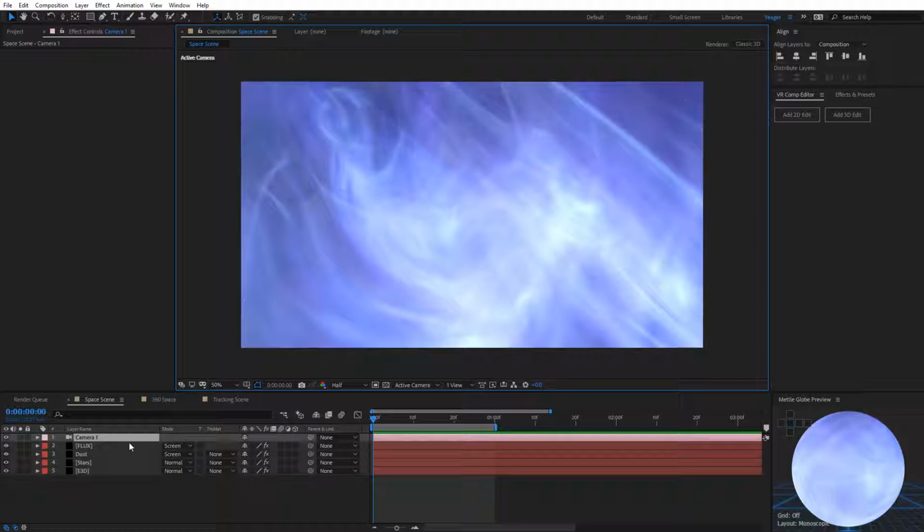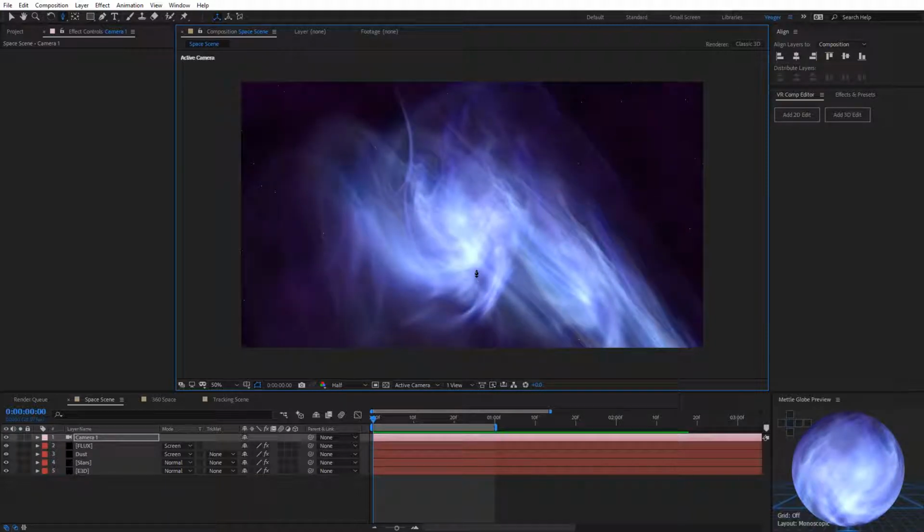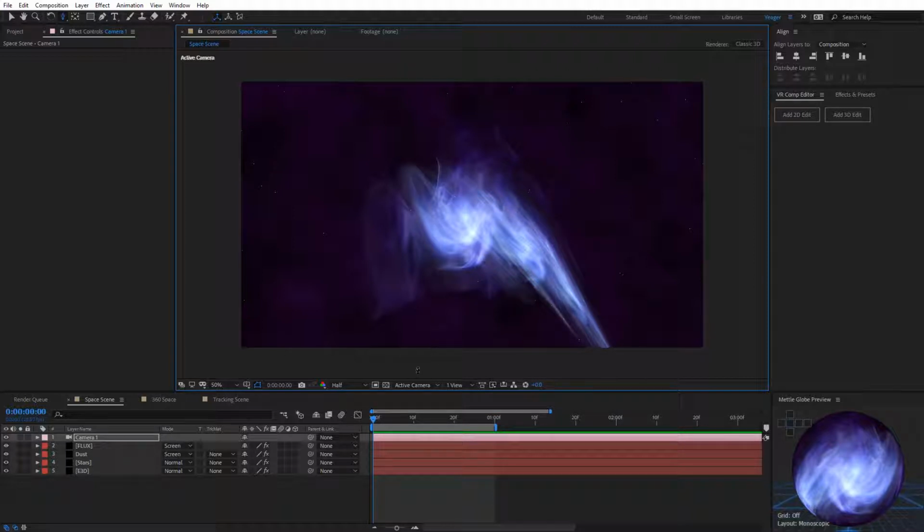So what I'm going to do here, with the camera selected, I'm going to hit C on the keyboard. I'm just going to dolly the camera back out, just so we can see the entire space nebula again like we had it before. And so just keep that in mind when you add a camera to a scene with FLUX. The camera may position right in the direct center where the FLUX volume is, and so just zoom back out.